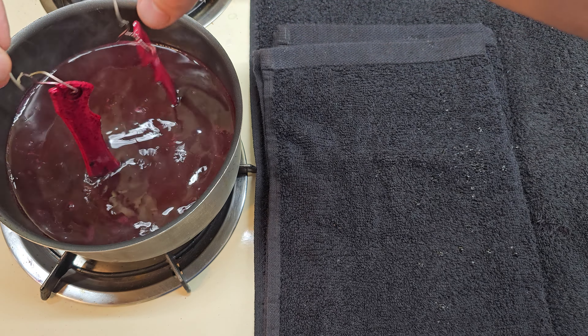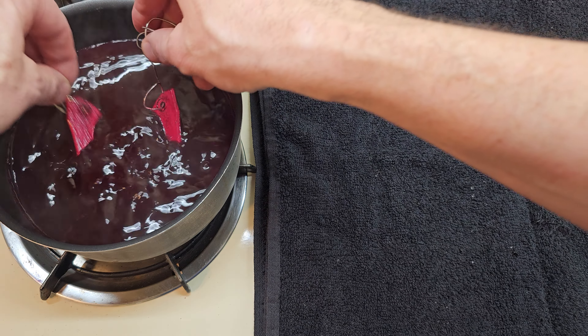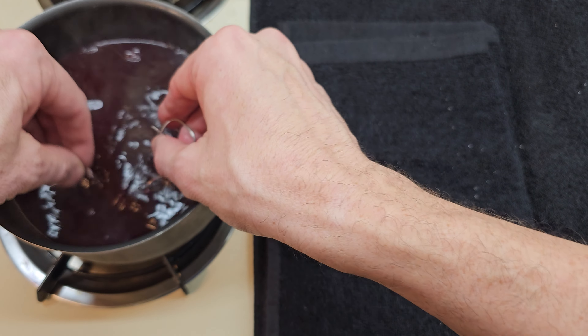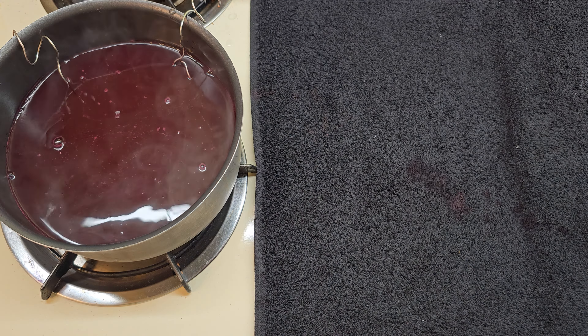When you put it in there dry, you don't want any air bubbles because those air bubbles can be a pocket that the dye is not hitting. If you want a uniform color, you want to splash them around, make sure they're nicely coated evenly. Once they're pretty much wet, they're good to go, but I'm forced to shake them around while I talk.